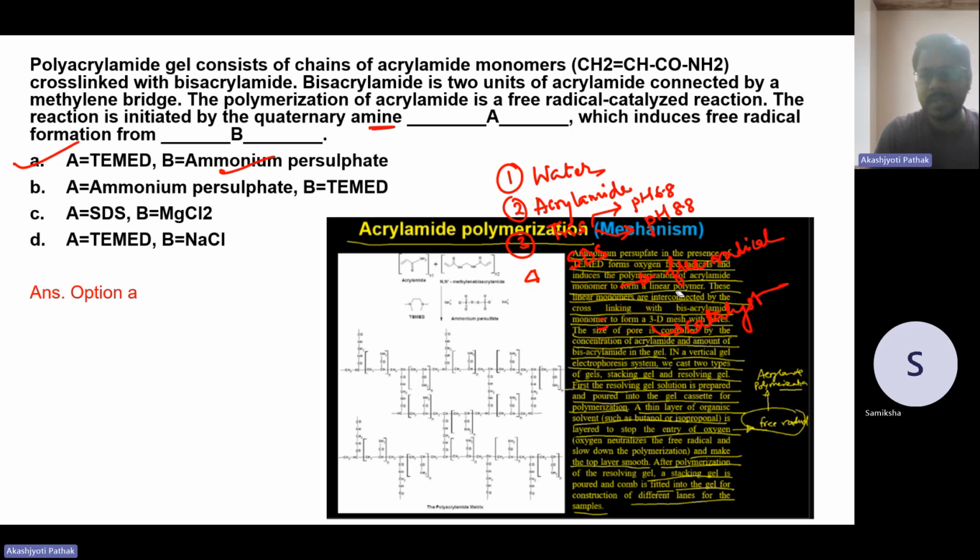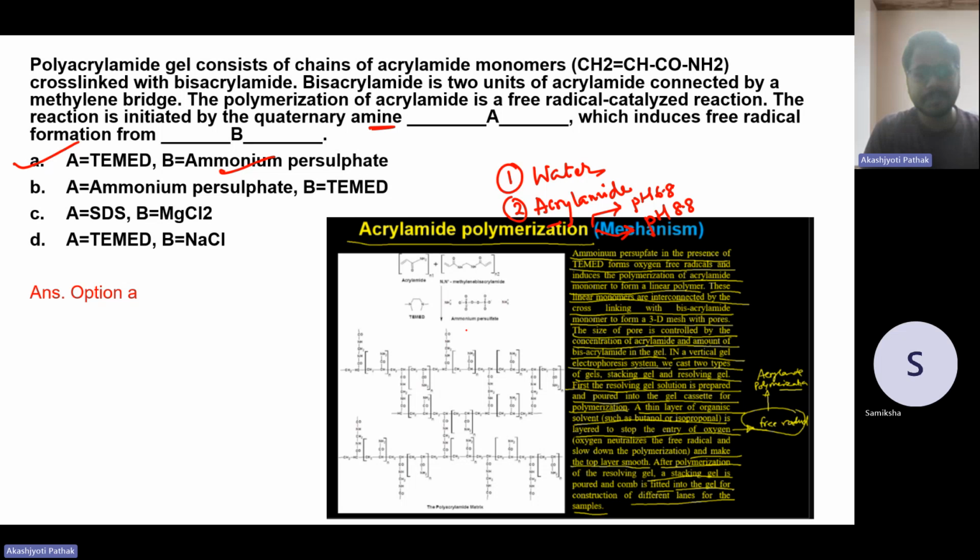This is actually explained very nicely in your lecture slide, so I did not make any other extra slide. You can see over here also, these are your acrylamide monomers. If you have to prepare a 30% acrylamide solution in the lab, then you take 29 grams of acrylamide and 1 gram of bisacrylamide.